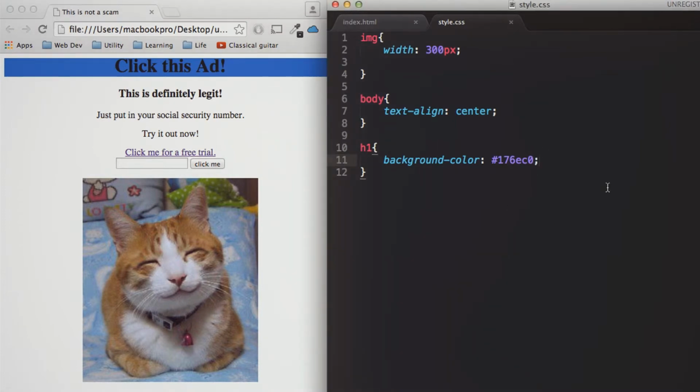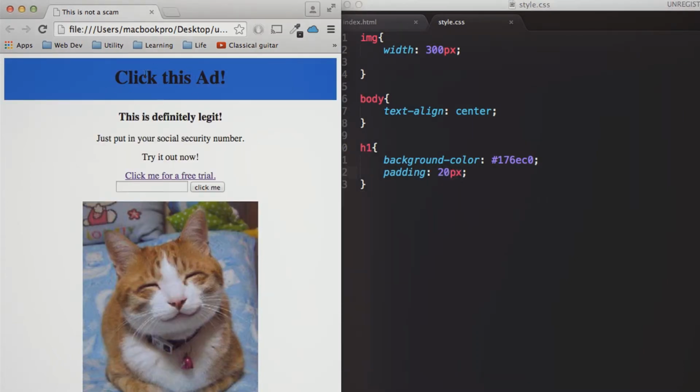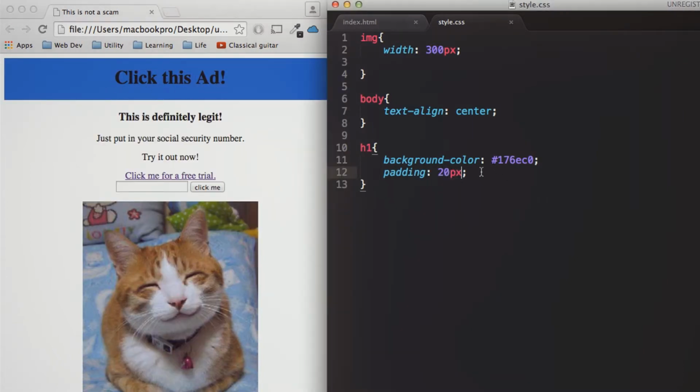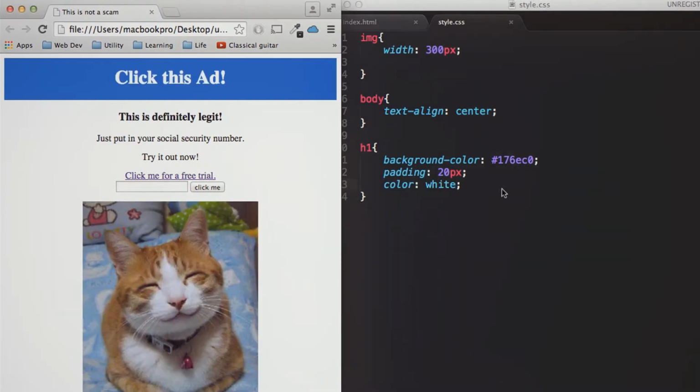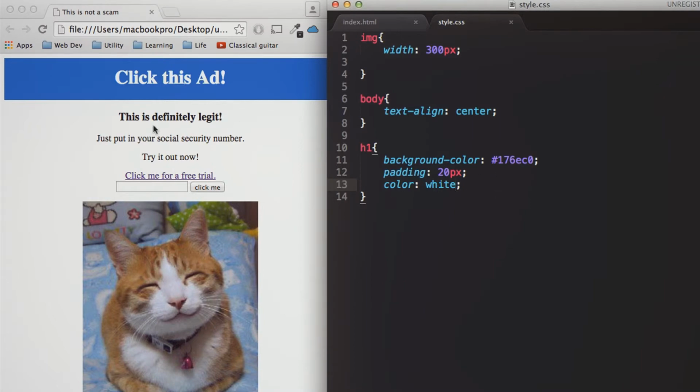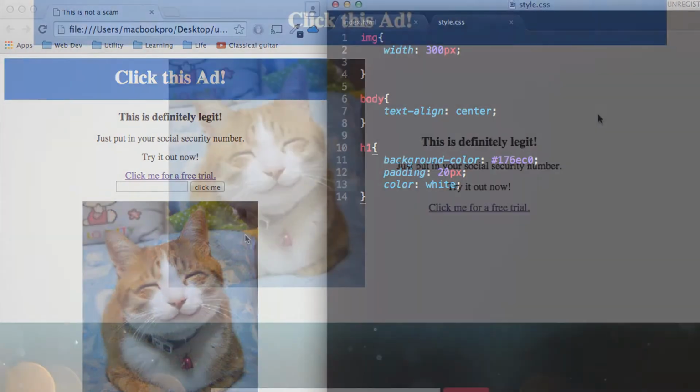Despite having a nice background color, we want to give it a little bit more volume. To do so, we will give it a padding, which will provide space around the text. Finally, let's change our text color to white so it'll look nice. Perfect. Now, let's put our image right next to our text so that the image and the text is side by side.